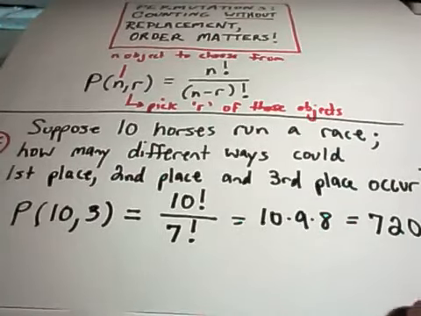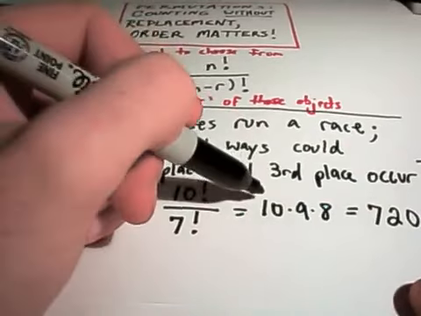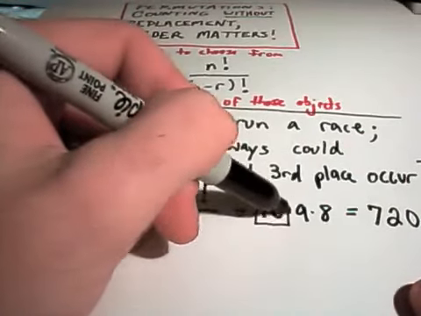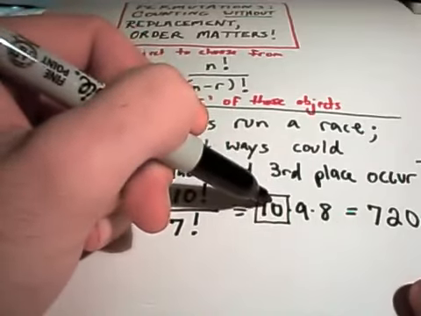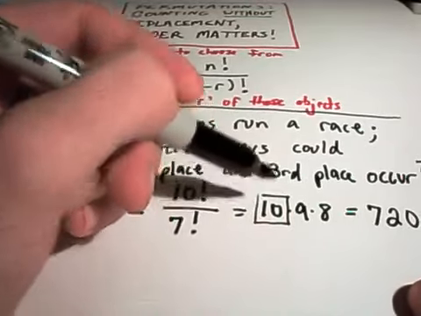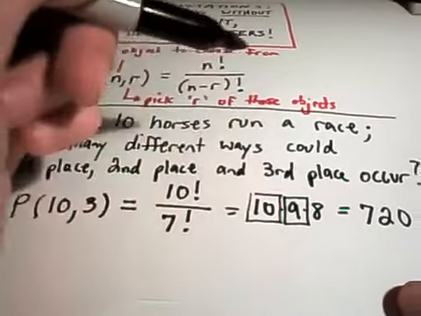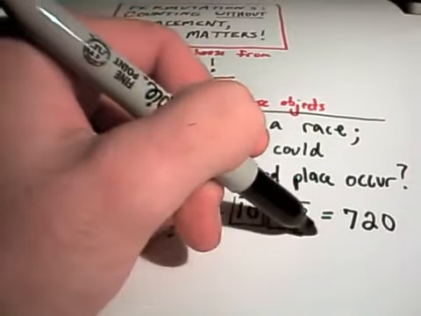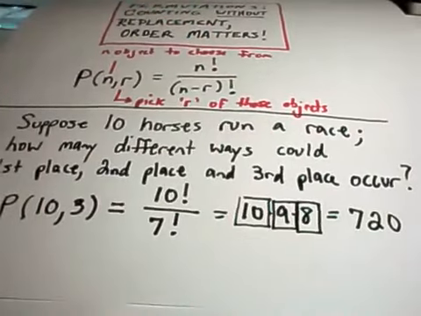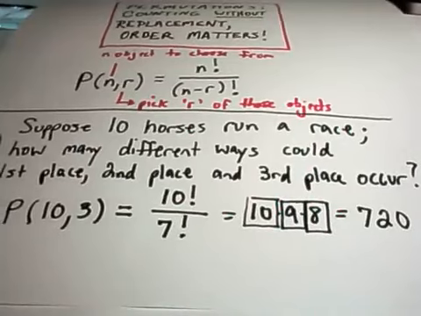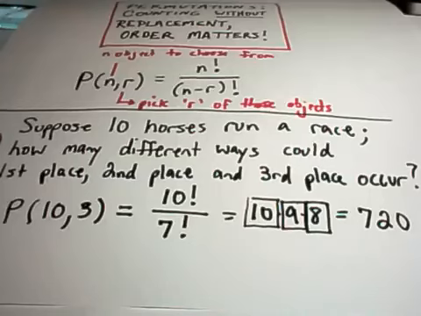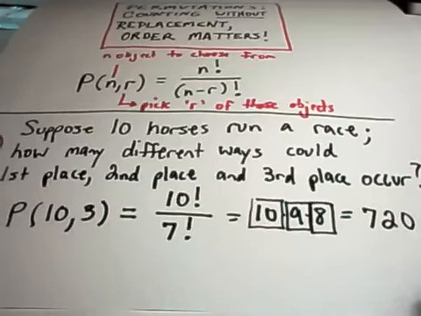And notice, really all you're doing is using the multiplication principle here. If you think about the number of ways that the first horse could finish, there's 10 possible horses. For second place, one of them has already finished, so there's only 9 horses left. And for third place, there's only 8 horses left, which would leave you with 8 choices. So permutations are really just a simplified way of using the multiplication principle. That's all it is. It's nothing really that new if you've been using the multiplication principle.